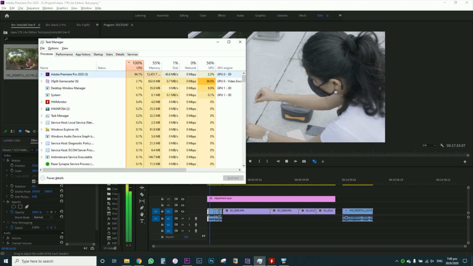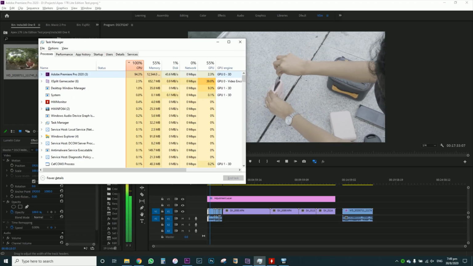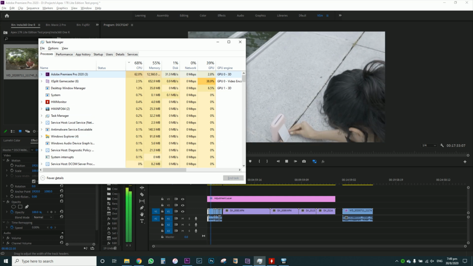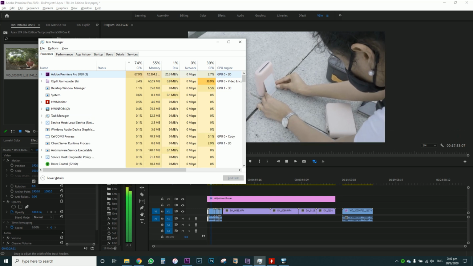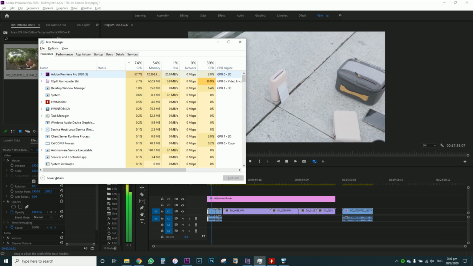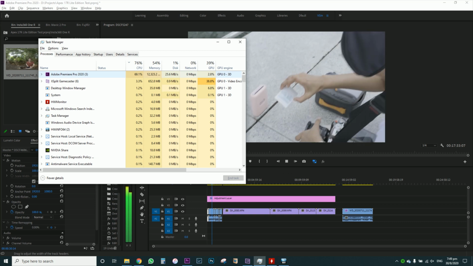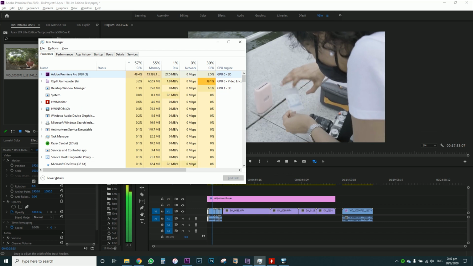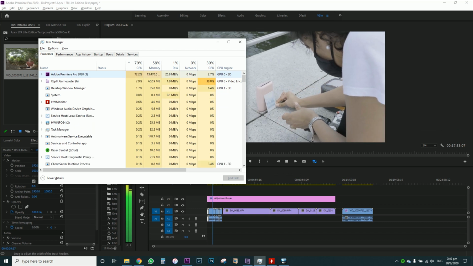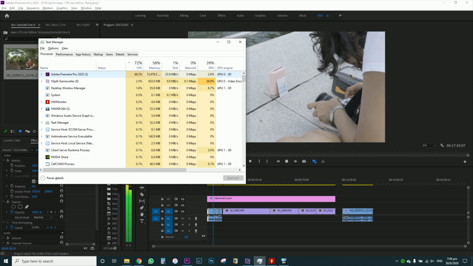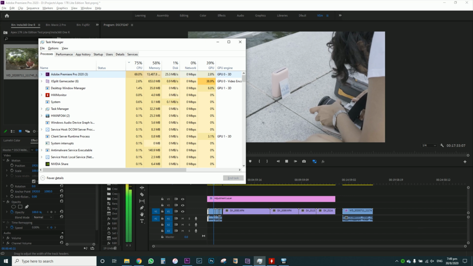So now let's go back to the original Fujifilm 4K footage. Let's have a look at the performance, how much memory Adobe Premiere Pro is using. So we are talking about 12 gigabytes of memory. And this is just basic 4K footage with a color grading. So imagine you have music, multiple layers of video. It may go even higher than 12 gigabytes.